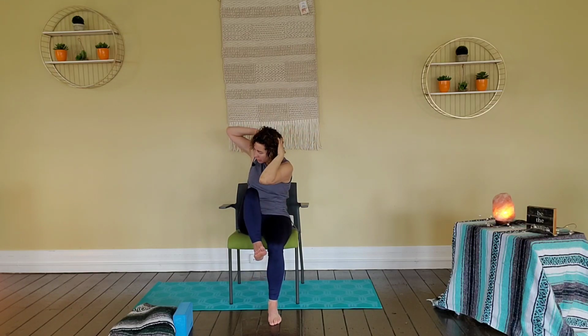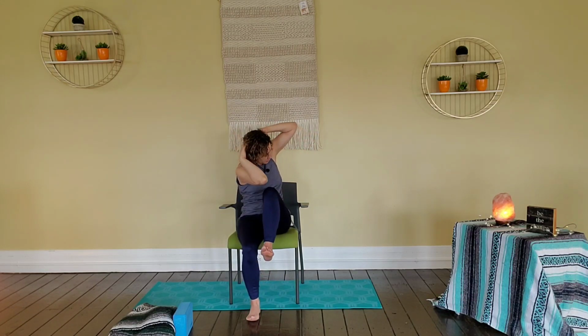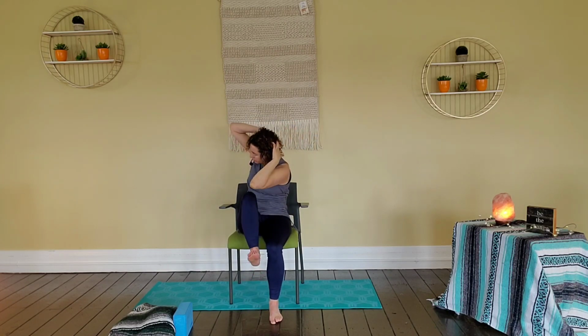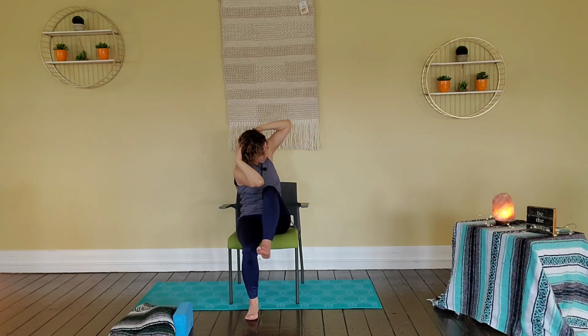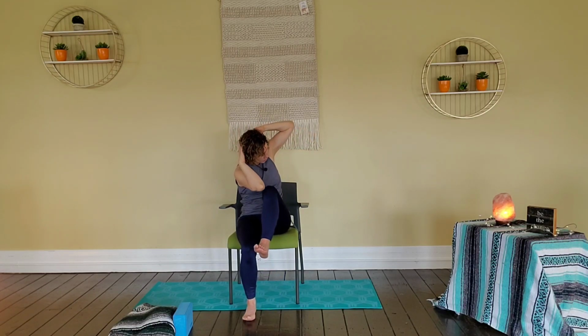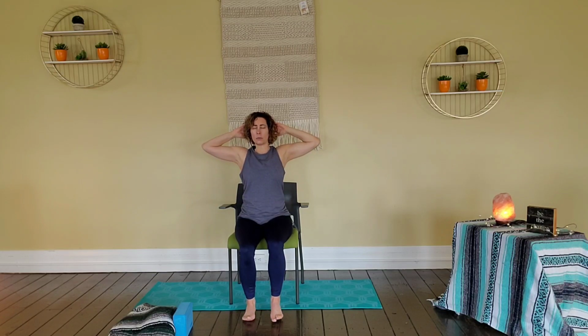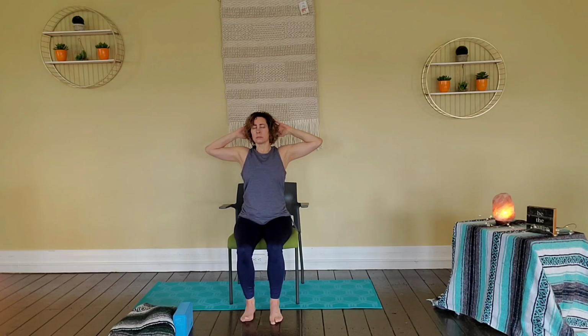Exhale, left elbow, right knee, crunching in. And exhale into your own breath. Use the breath for a few of these ab workouts, right? Creating strength, flexibility, and quieting the mind, breath to movement. Inhale, exhale, curl in, open wide, exhale. And two more.